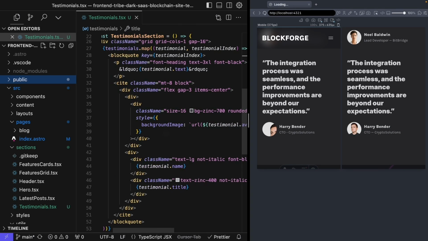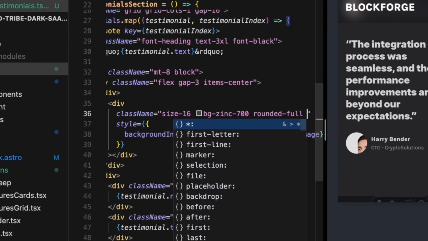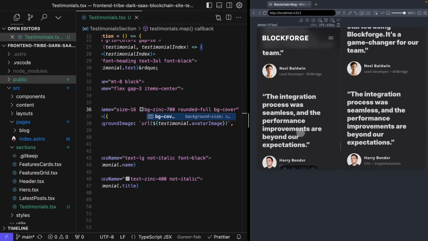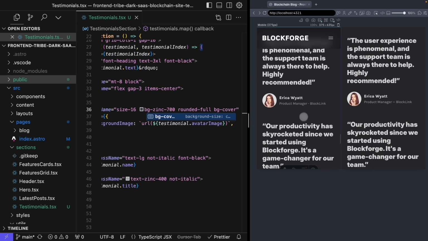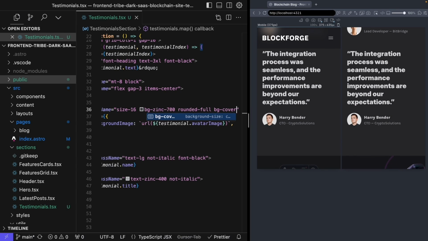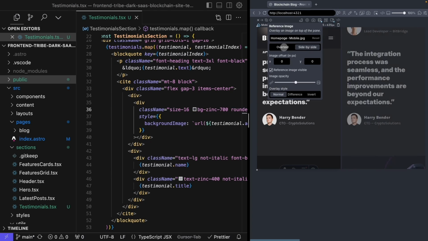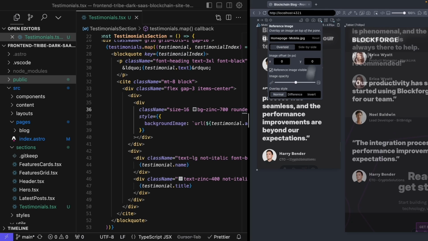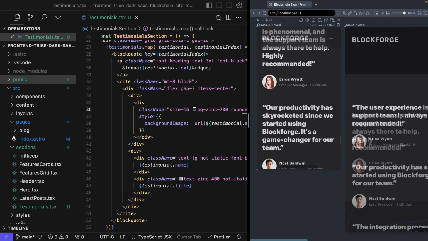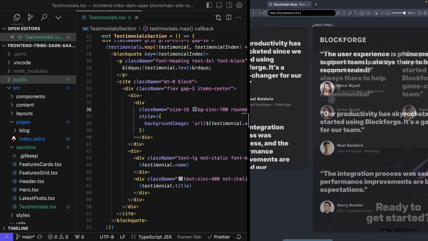So that just means we need to give another class to this avatar right here. We're just going to say bg-cover, and that should ensure that it just covers the background instead of being too large for that background. And that looks like we're exactly on point in our mobile view. Let's just double check this by going ahead and overlaying our reference image on top and seeing if there are any problems with this testimonial section. And I'm not seeing any right offhand on the mobile view, so we'll go ahead and pull that back out and we'll go over to our responsive tablet view.